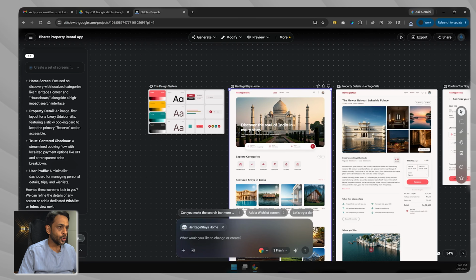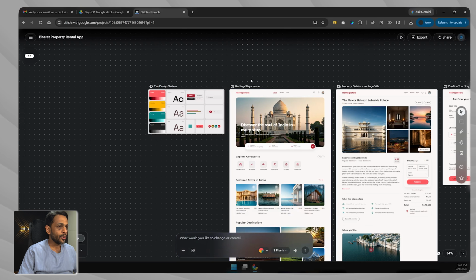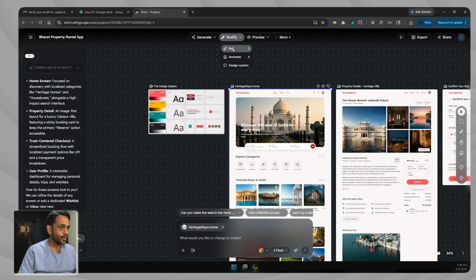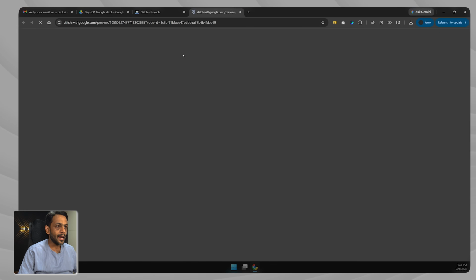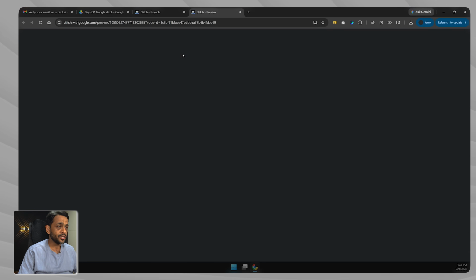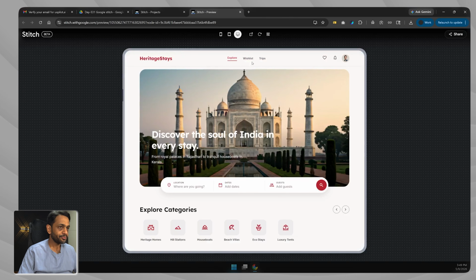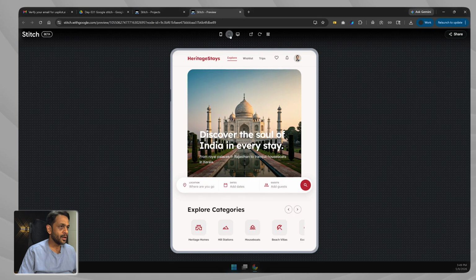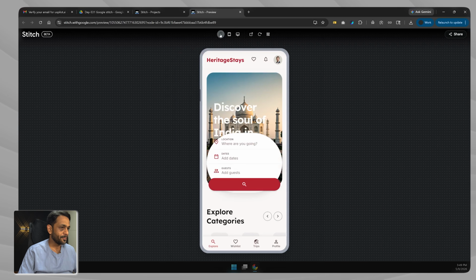You can also go to any of the designs, and we have instant prototype, variations, regenerate, predictive heat map, mobile app version, missing states, and so on. You can also go to modify, edit it, annotate, design systems. If you go to preview, we have the option of new tab, show QR code, mobile, tablet, desktop. Let me go to new tab. Anything that Stitch designs is responsive, so you can see how it would look on a desktop, tablet, and a mobile phone. So pretty good, I would say.